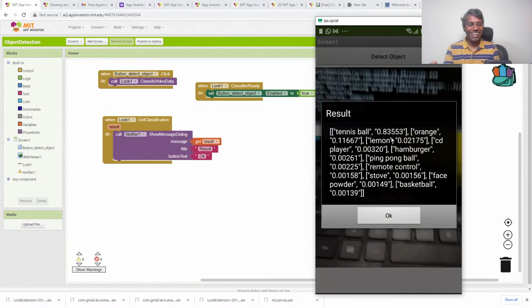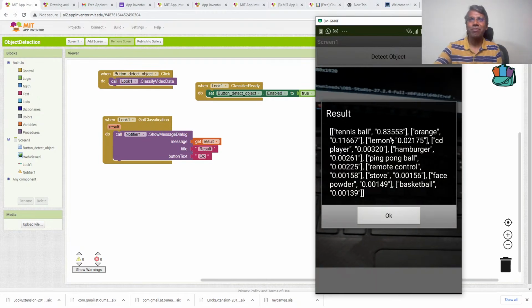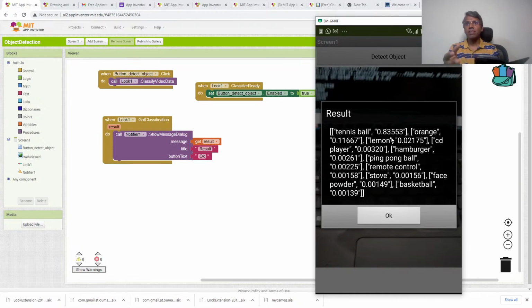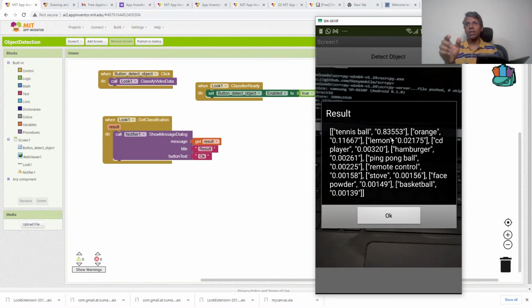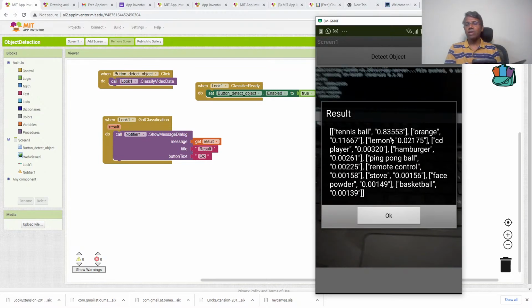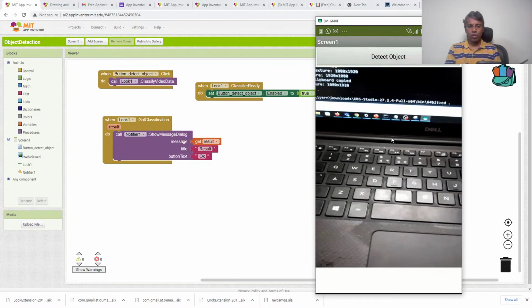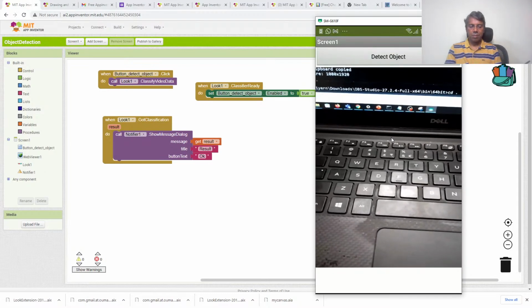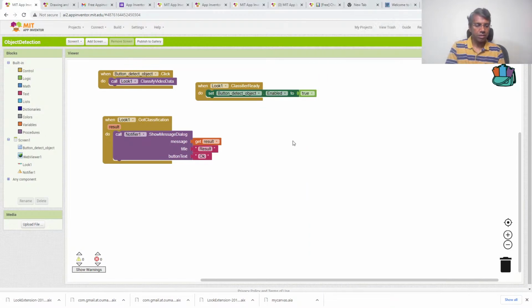A tennis ball. All right, I didn't try this thing. Okay, cool. So it actually detected the tennis ball. Pretty good. So there's an 83% chance that it is a tennis ball. Okay, so the first one is what matters to us. The rest of them don't matter to us, because that's the highest probability it has figured out for what it is. So a pretty okay job. In a lot of cases, I've seen that it's not able to detect, but you can experiment with this, and they may keep improving this, so you never know. So yeah, that's pretty much it.